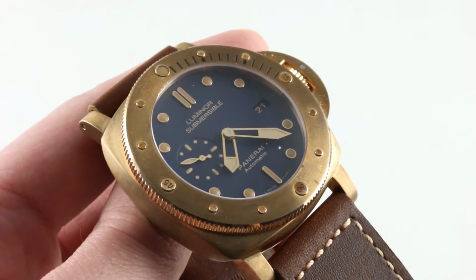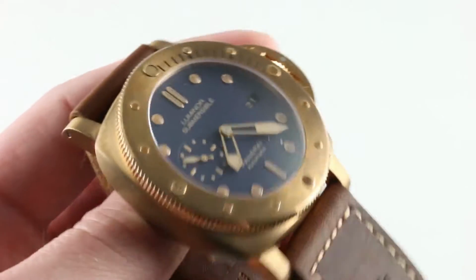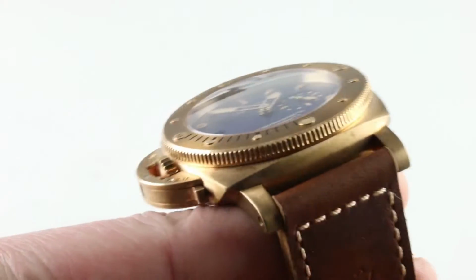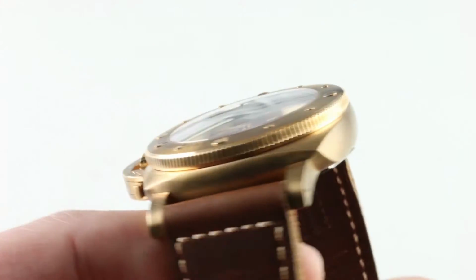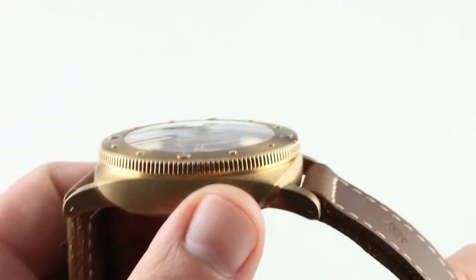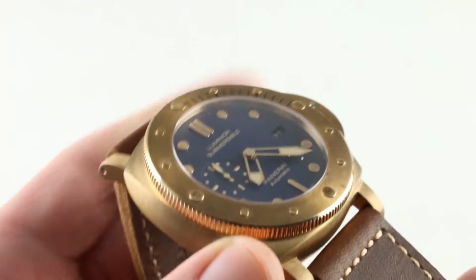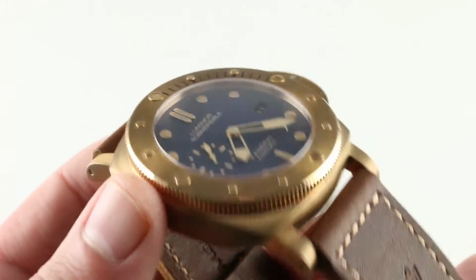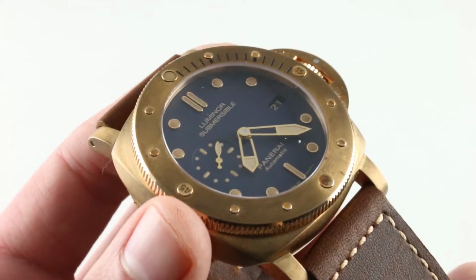Here, it's an impressively beautiful brute, to use a term once applied to the Chrysler letter cars of the 1950s. It is a beautiful brute, and that continues in the soft grain of the bronze. As you can see, it does have a satin finish with just a few minimal polished highlights around the outer circumference of the bezel, so it has a nice anti-reflective, anti-glare quality about it. A watch this large and polished, frankly, would just overwhelm.